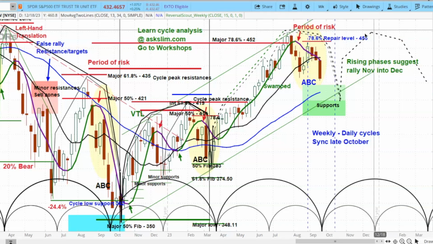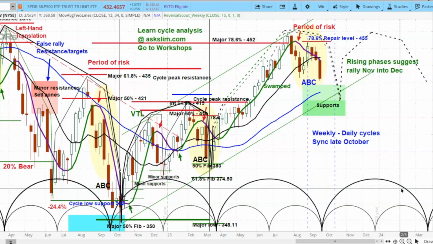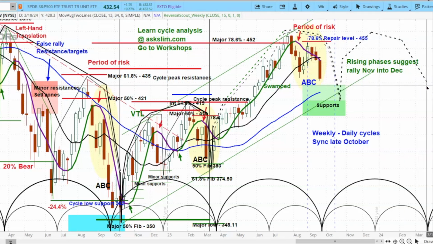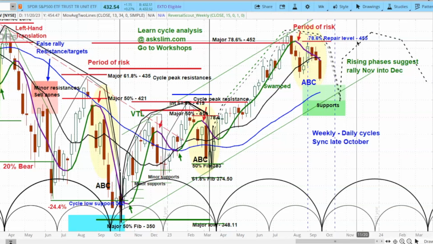And that would make this a selling opportunity because this comes out into the late winter, early spring, which could be another period of serious decline in the stock market. So we're concerned about this as a period of risk and believe this would be a selling opportunity right here.